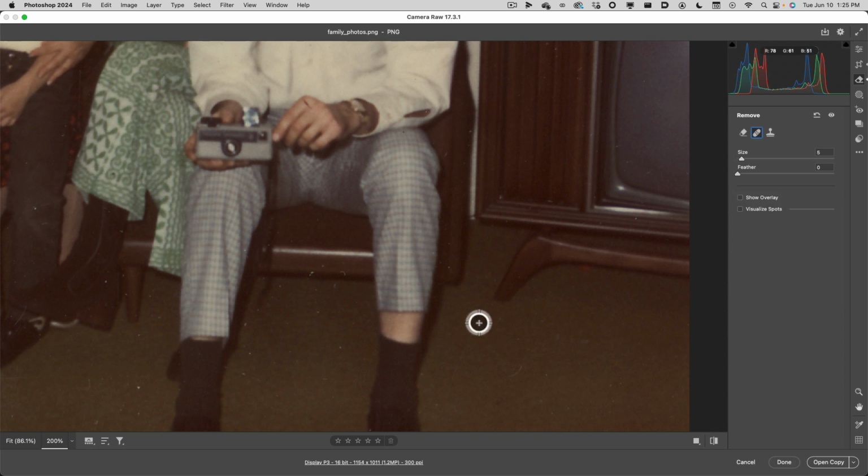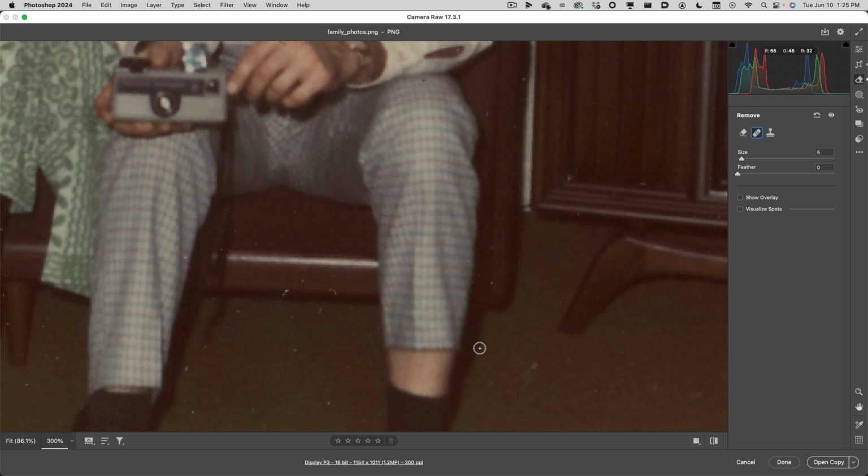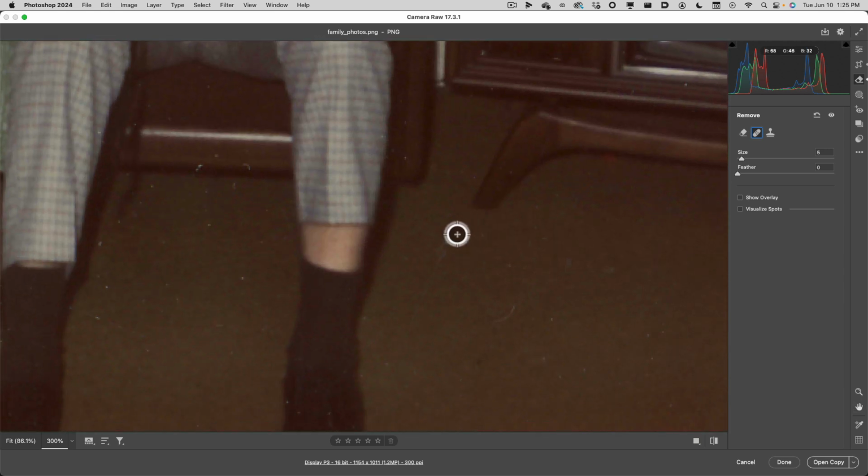You can click and drag as well. So if I had a little bigger thing like this, let me zoom way in so you guys can see this. A bigger thing like this, a scratch, maybe it'll work. Yeah, it worked okay. It's like CSI, like a forensic thing or something. If you don't like what you get, you can hit undo, Command Z, and then try it again.